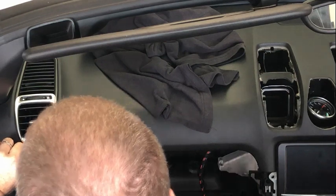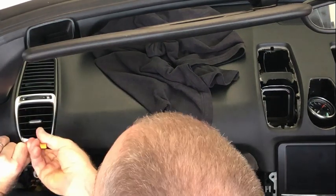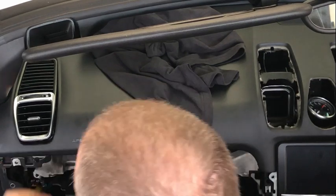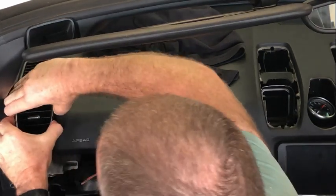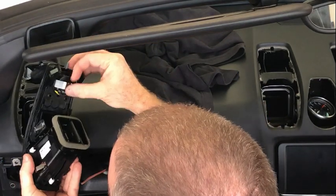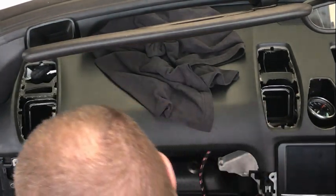So to remove it, I'm gonna lift up with my fingernail, get my pry tool underneath it, and then just lift it up like that. And once it sits there like that, then I can just pull that rearward and I would be able to disconnect that tweeter connection.